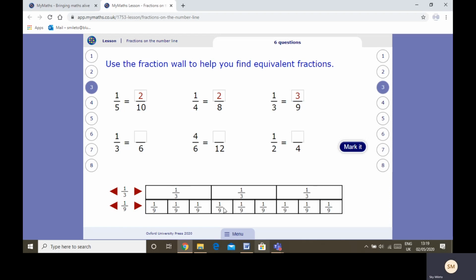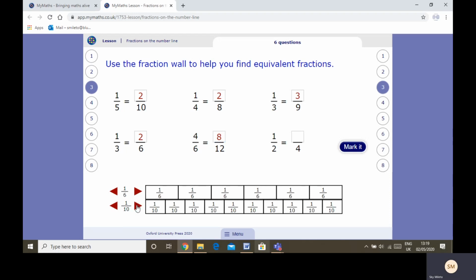Here we go. We can see it here. Again, we've got 1/3, but this time we've times it by 2 to get to 6. Therefore, we need to times the top by 2. Here, we've times 6 by 2 to get 12. Now, this one, we don't have a 1 on top. So 6 times 2 equals 12, and 4 times 2 equals 8. Oh, not 6, 8.